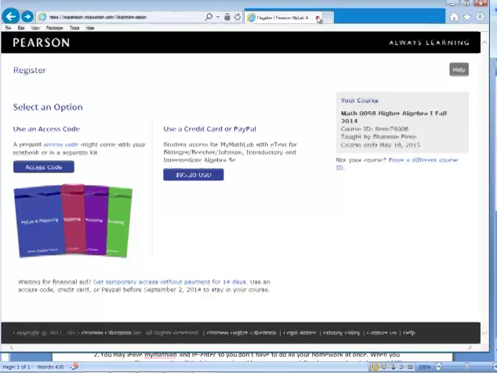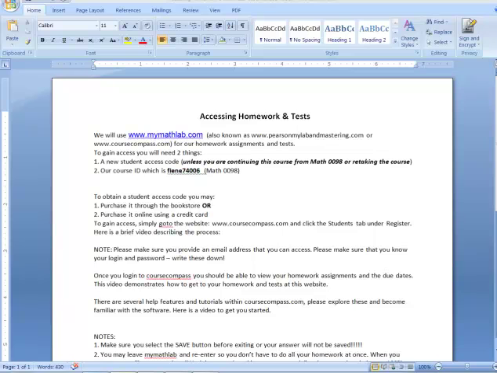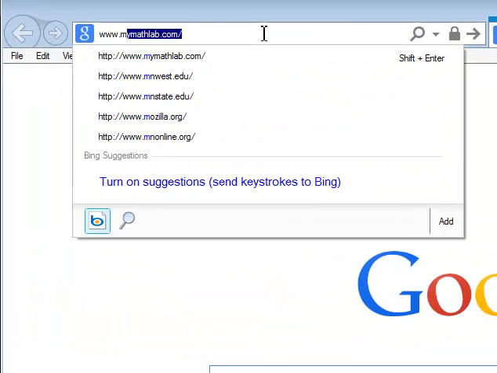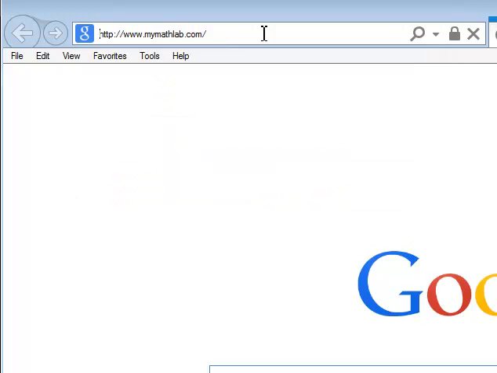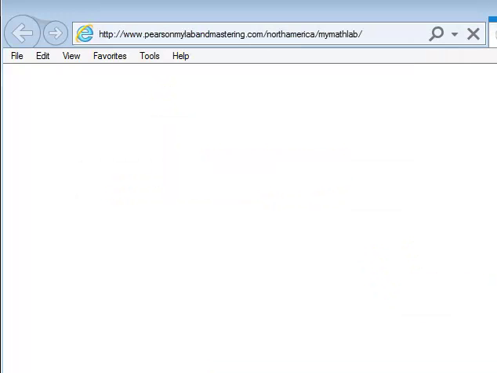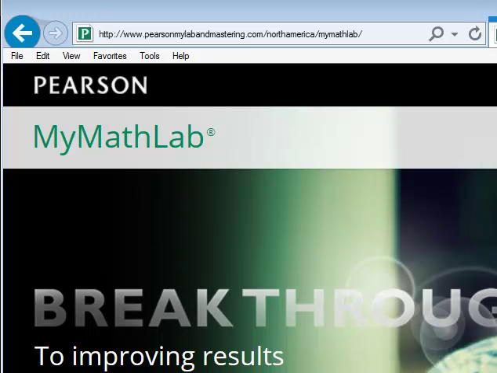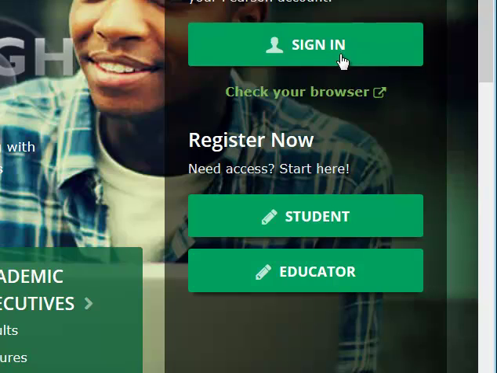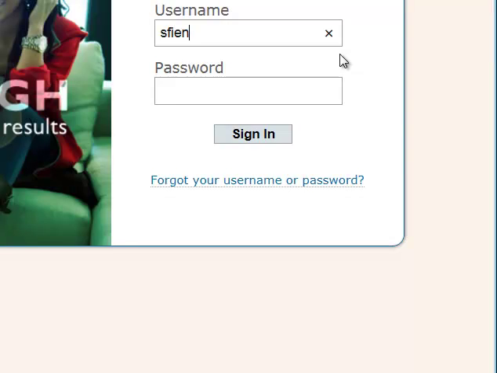All right, I'm not going to pay or anything. I'm just going to demonstrate what you would need to do next. Now, pretend that you have access, you went through all that, you were placed in our course. The next time in, you don't go through this registration process. You simply click sign in, and then you're going to type your username and your password.